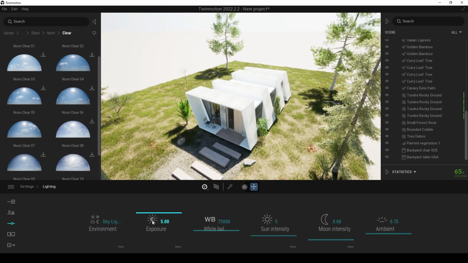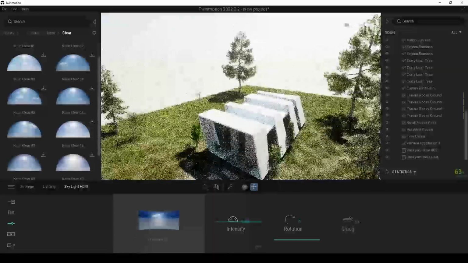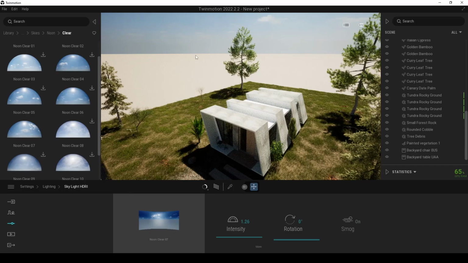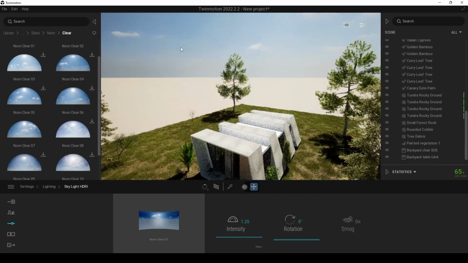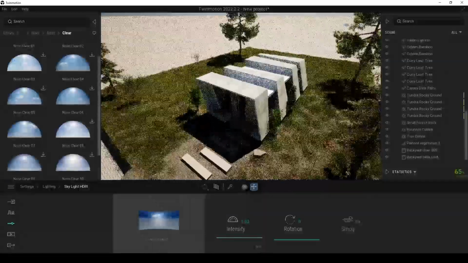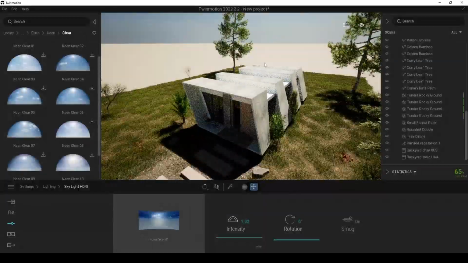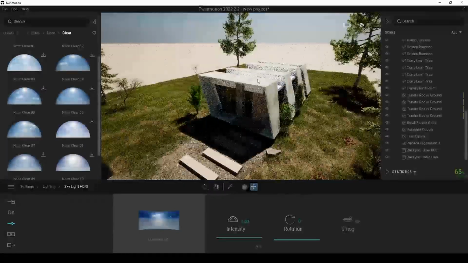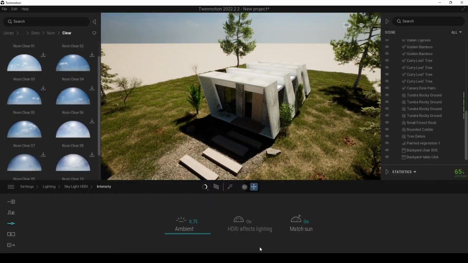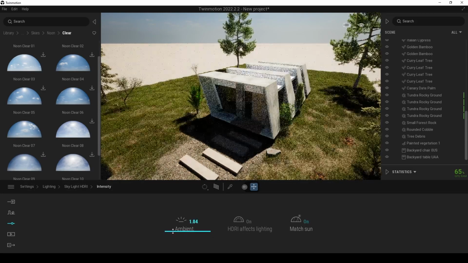After that, I'm going to reduce the sky size, sky intensity. First, I want to decide which sky color I want. I want to see something like this. This color intensity looks fine for me. After that, I'm going to decide the intensity of the global illumination of the sky. To achieve that, I click more, and I can increase the ambient.